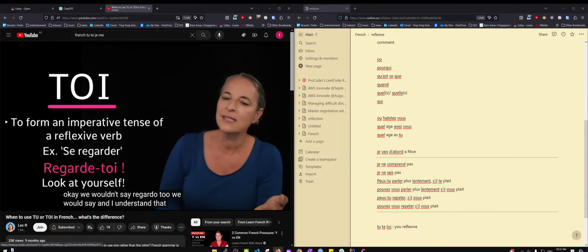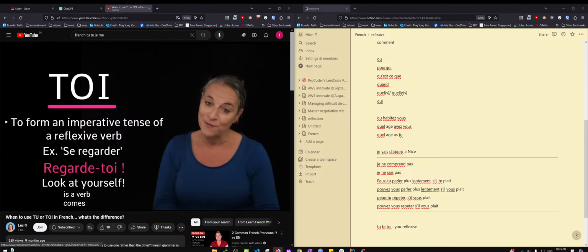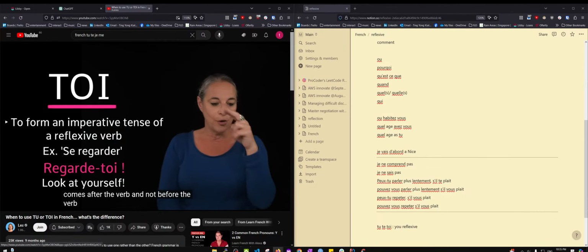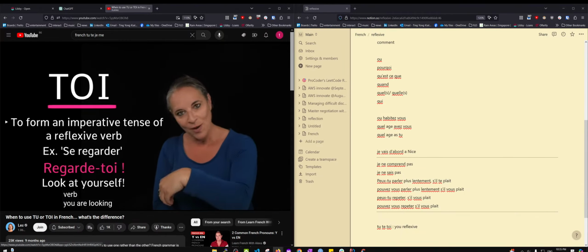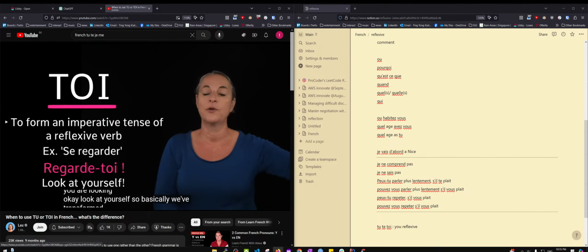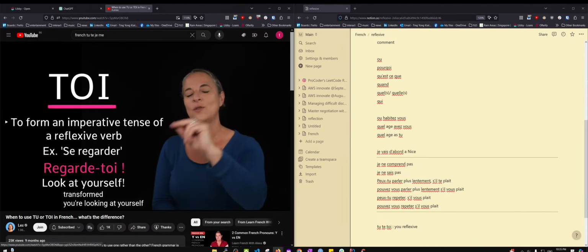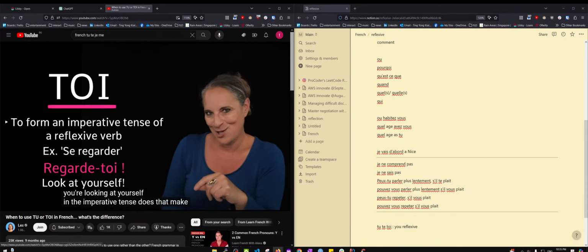And I understand that regarde is a verb, but here toi comes after the verb and not before the verb. Tu regardes, you are looking, regarde-toi. Okay, look at yourself. So basically, we've transformed te, tu te regardes, you are looking at yourself, into toi in the imperative tense. Does that make sense to you?